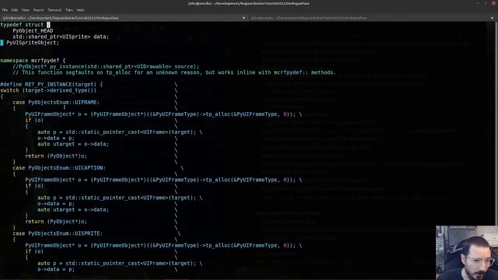I literally could not figure out what the problem was, so I tried to move the function inside of the MCR PyDef namespace. I thought that might have something to do with it, even though using namespace MCR PyDef should have, in my mind, covered any issues with namespace. Did not work. Could not figure out how to make it work as a separate function.